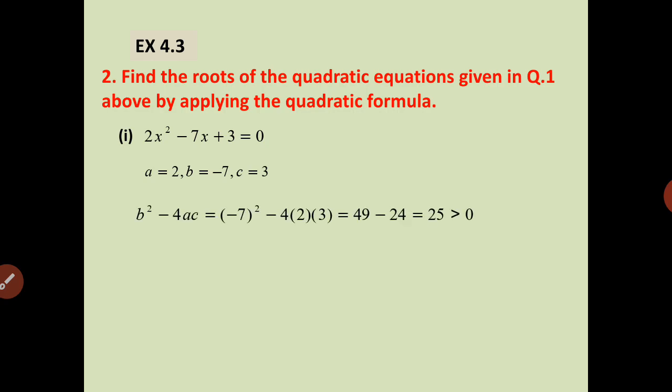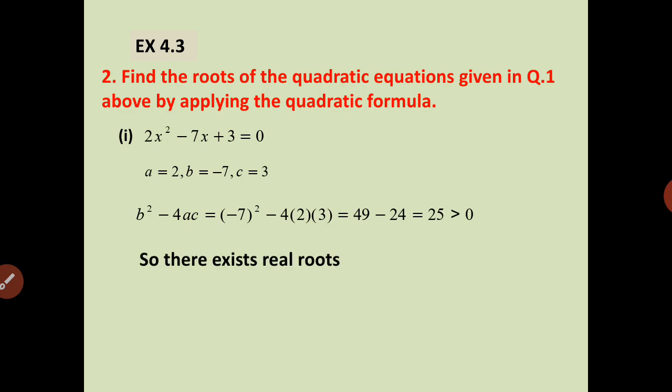Now we'll find out the discriminant separately. That always helps you. It becomes easier to find the final roots if you already solve b square minus 4ac initially. So substitute: it is minus 7 square minus 4 into 2 into 3. Finally you get it to be equal to 25, which is greater than 0. Now since the discriminant is greater than 0, you will have two different, that is distinct, solutions. Let's see how to proceed.